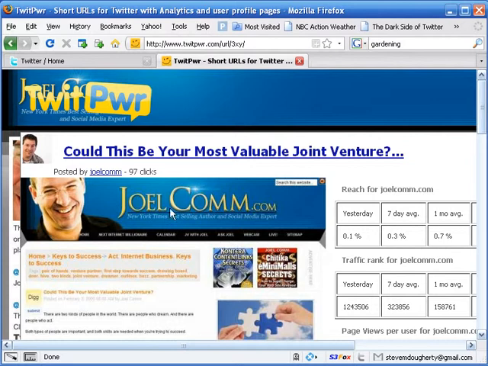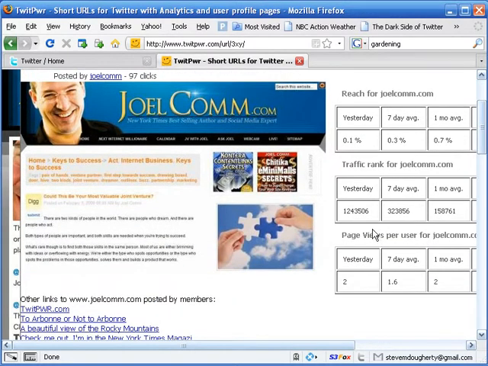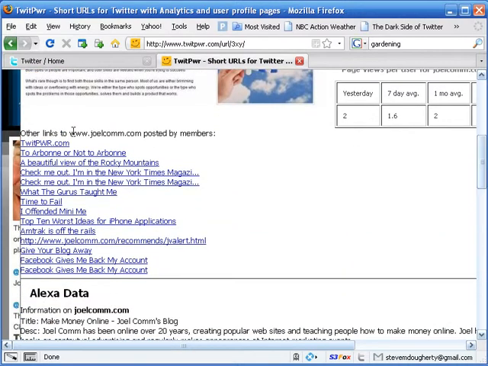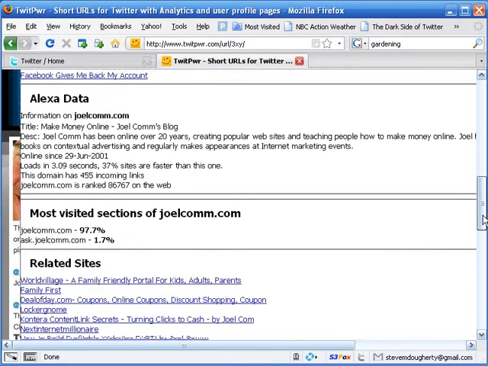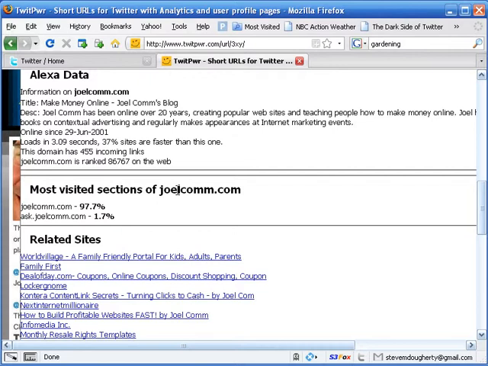And you can see some of the details. This is an image of that particular link or of that page that it is referring to, and I think that's just his web page. Number of clicks that it's had, the link itself, and you can see here some additional information and some additional ranking details of the links to that particular website, and Alexa data, most visited sections of that website.